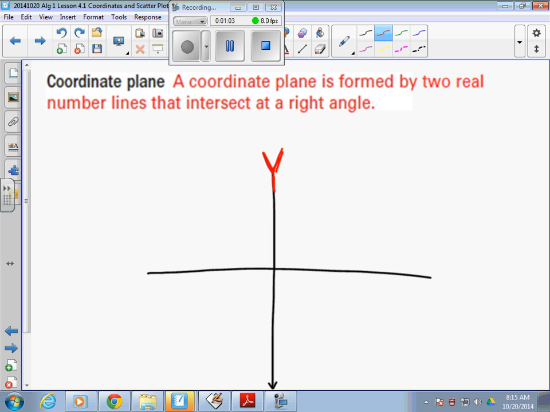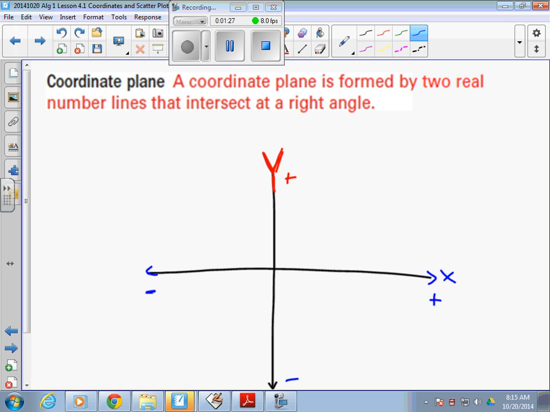The other one is the x-axis, this one going across here. It also extends infinitely to the right and to the left. We have dealt with number lines already in this class. We know going to the right is your positive numbers, just like with your y-axis going up is your positive numbers. And with your x-axis going to the left, we know those are your negative numbers, just like with your y-axis going down is your negative numbers.